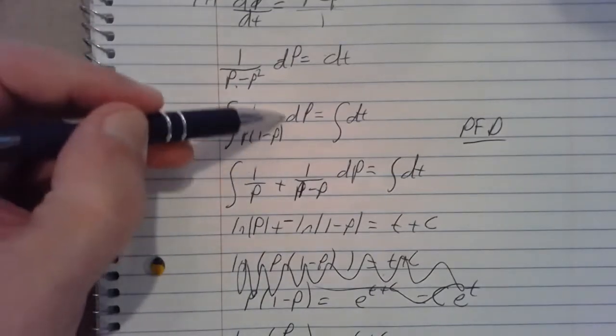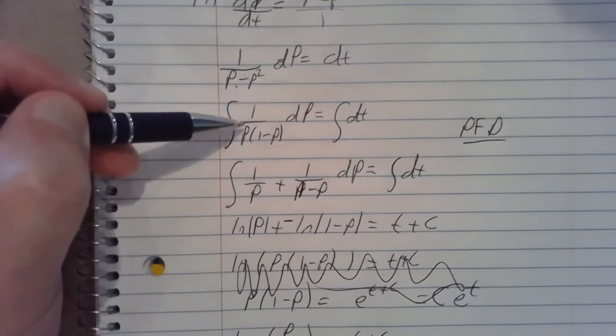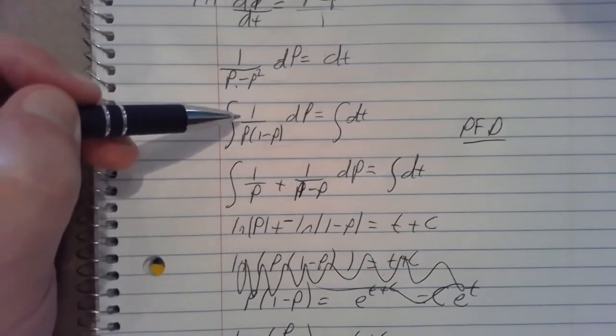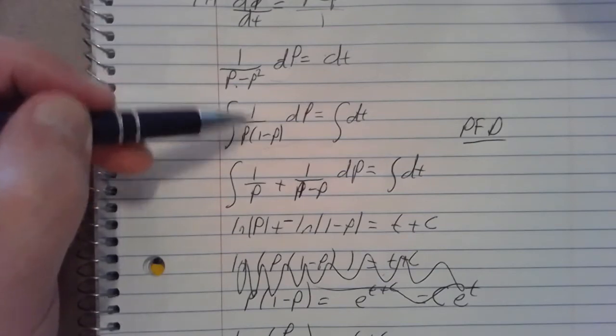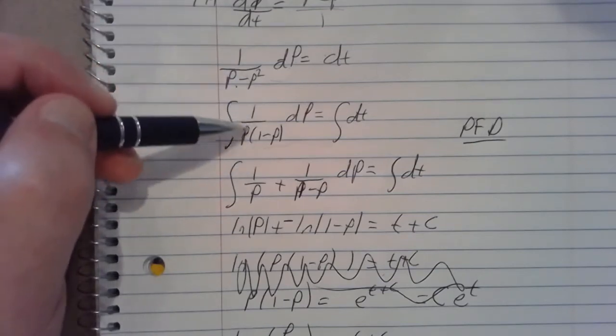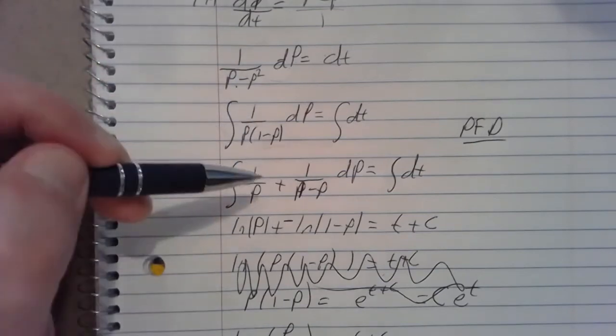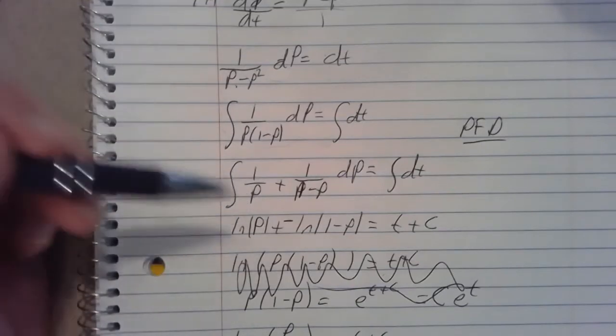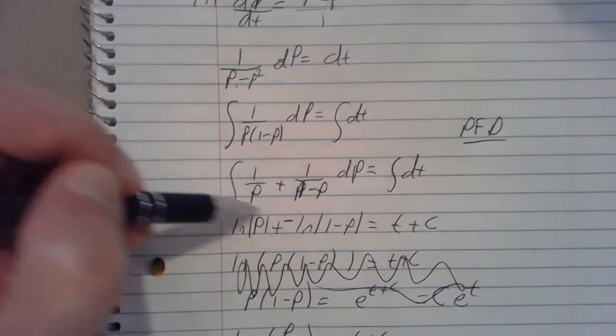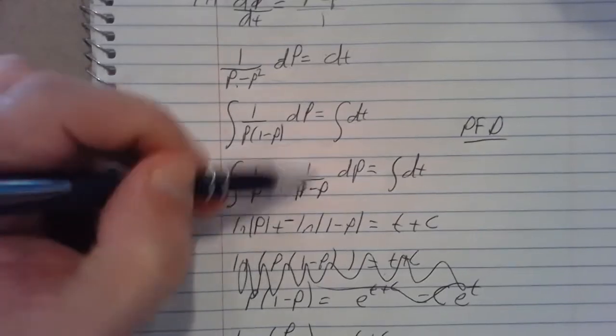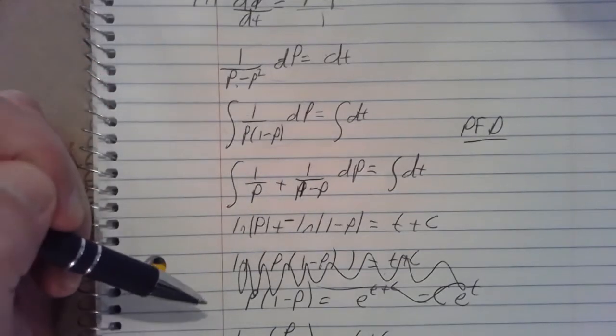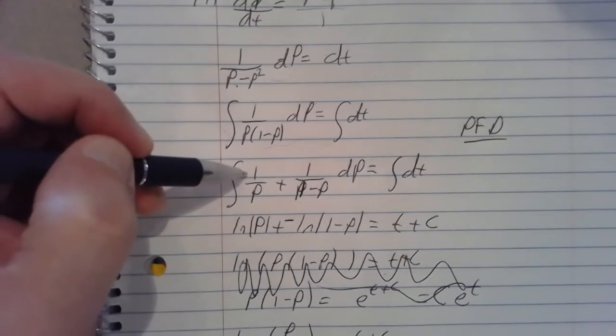In order to do this antiderivative, we have to use partial fraction decomposition. So we have to split this as a over p plus b over 1 minus p. Check those details yourself. You get a and b both equal 1, and we get this. This expression is the same as this. Then we do the antiderivative.